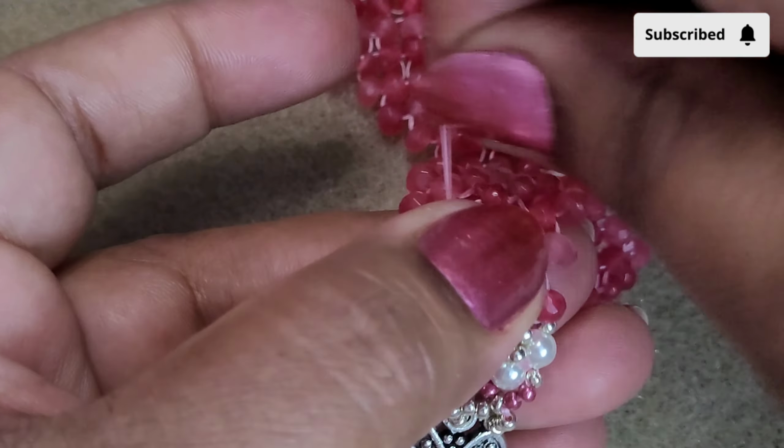So here I have added the embellishment to all these sets of right angle weave, and right now I'm exiting through this round tail. So I'm picking up one 11-0 silver, and into the next rondelle. So in this way, I'm going to add this embellishment to all the sets of right angle weave with rondelles and come back. Now here you can see I have added embellishment to 1, 2, 3, 4, 5, 6, 7 rows of rondelles, and I have almost finished up with my thread.